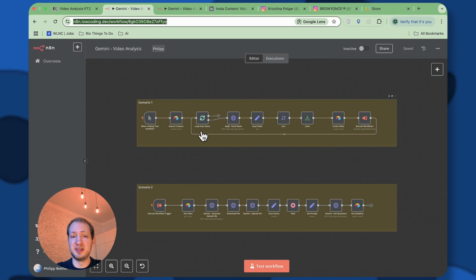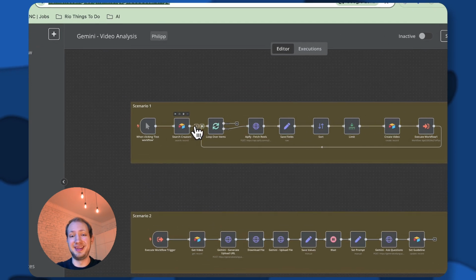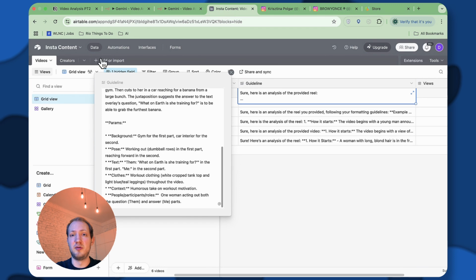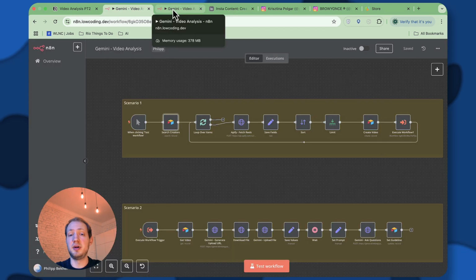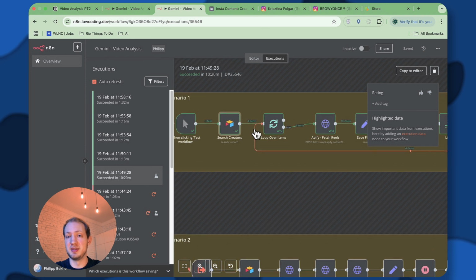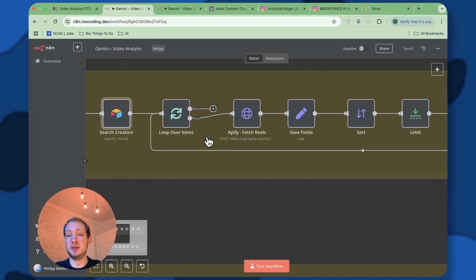For demo purposes of this video, I'm going to set a manual trigger, but later the scenario will run on a regular schedule. So the first module in n8n is search records, and we are doing this to find the list of our creators from Airtable. If you run the scenario with creators on your base, you will see that the result will be a few items. Since there are a few, we are going to use the loop over items module, and this will help me to iterate through each of them.